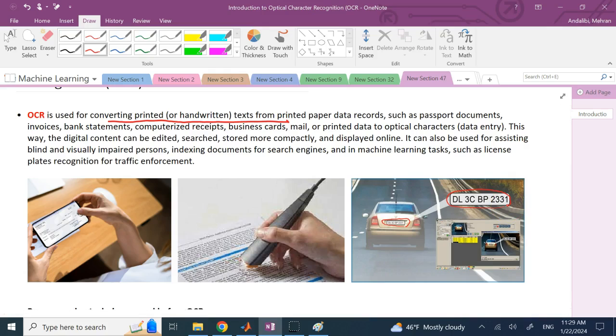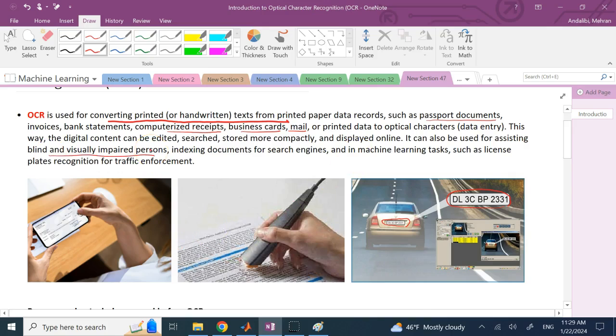How are these done? Or when you scan a passport, a receipt, a mail, a business card, a credit card, or anything, how are these done? Because they are extremely useful, as I said, for helping visually impaired people, for automation and so on.